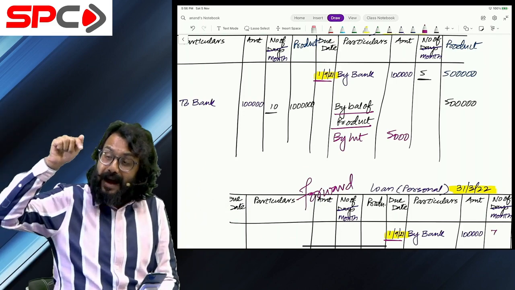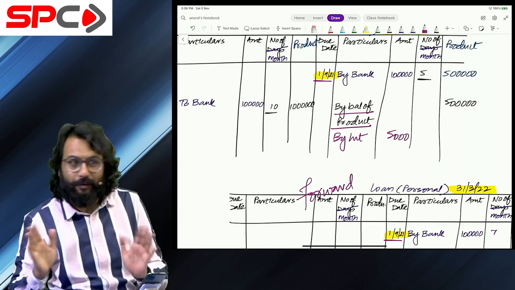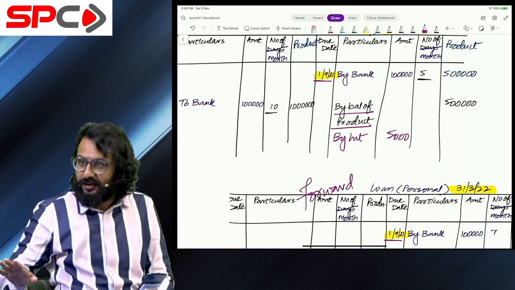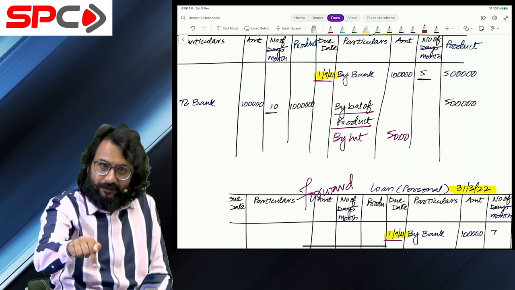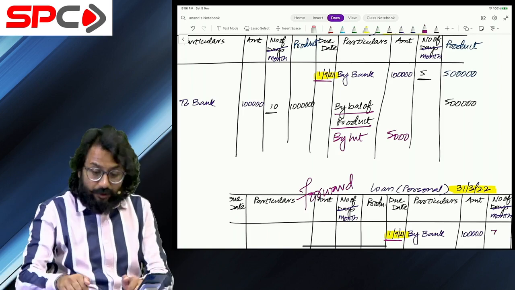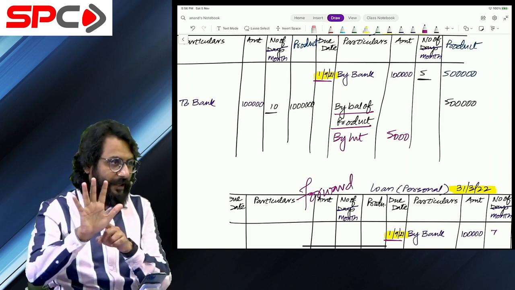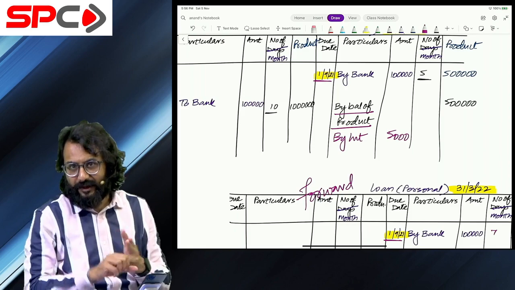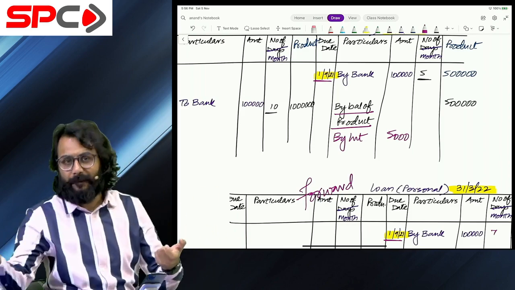In the backward method, wherever there is a balance of product, see, balance of product is not accounting. Balance of product is only to calculate the interest. So wherever there is a balance of product, you have to calculate interest there. Now this cannot be explained without this proof of concept. You understood that the interest is 5,000. First I explained how to calculate interest, you calculated orally for 5 months. Then the forward method, where the interest goes on the opposite side of the balance of product.